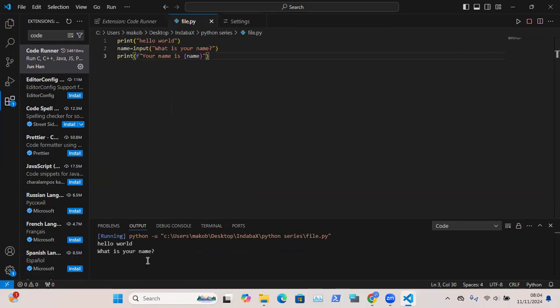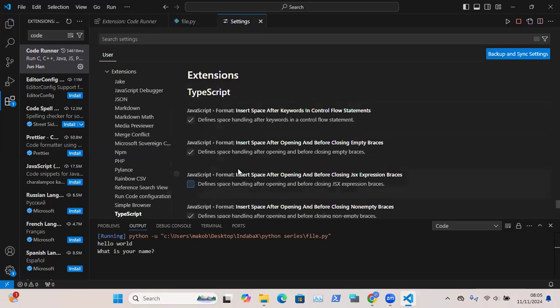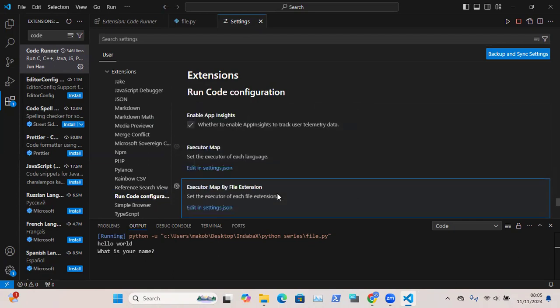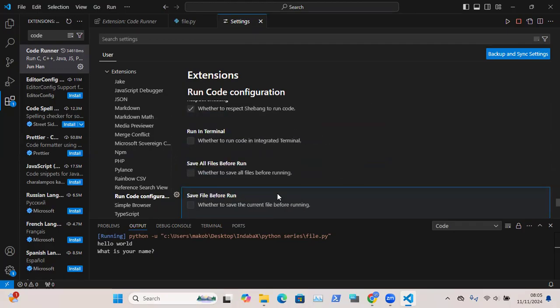Now, for this instance, if you're not using the input function or any other methods that require the user to input something and interact with the program, it will be fine. But at this instance, you can see the user can't type anything. I'm trying to type here, but there's nothing I can put in. So that's why you always have to come here, check this box, and always ensure that you're running your code from the terminal. So the only way to change that, okay, the option is here, run in terminal, you check it.